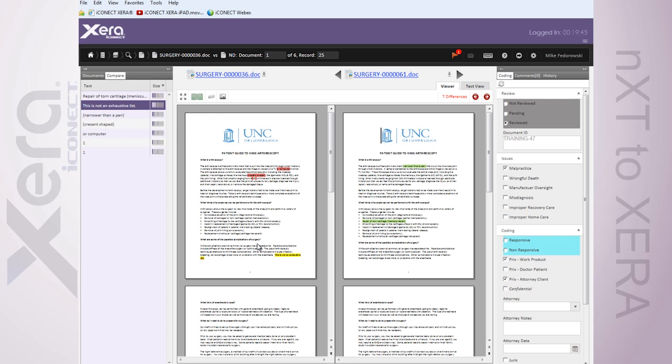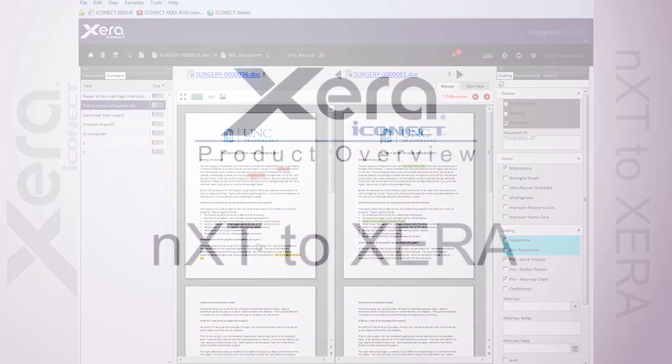Now, hopefully this high-level overview has helped demonstrate how quickly and easily any user, especially those already familiar with the NXT platform, can be up and running, working both effectively and efficiently within XERA. It truly isn't as hard of a switch as one initially thinks, and after you've begun working with it, you'll quickly understand why XERA has been dubbed as the platform that works the way you think.